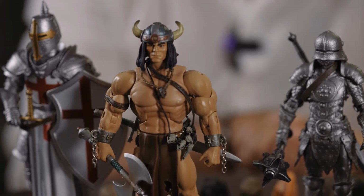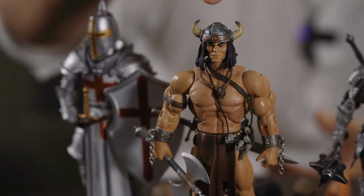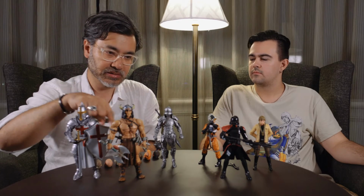I saw this figure actually at Logos Collectibles in Melbourne, and I just went, man, no brainer, because it looks so good. Anyway, the likeness to Conan was probably why I bought the figure, and then I thought I could also mix and match with the Mythics, and maybe include him in House of the Noble Bear, which is a faction of Mythic Legions. So I could easily fit this in that universe.